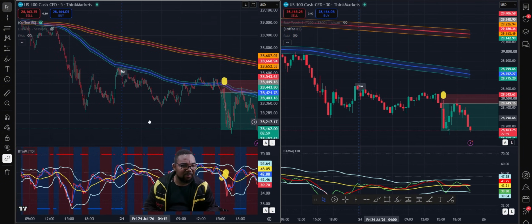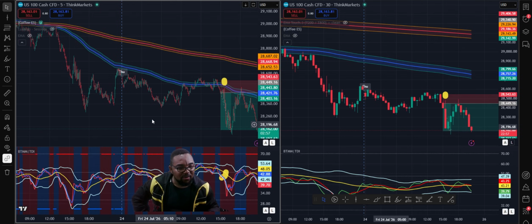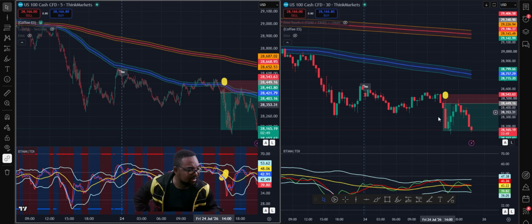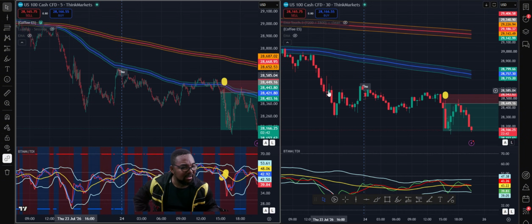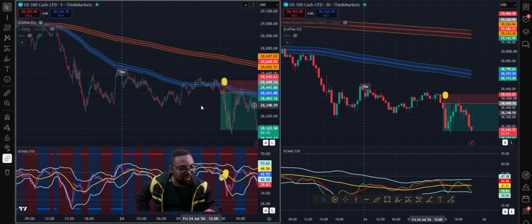Okay, let's recap. So the previous day, we had these two EMAs crossing each other and then deviating from each other, showing market momentum. Also, these candles here, these candles on a 30-minute time frame, they show that we are having a catalyst. It might be news or geopolitics, whatever fundamentals, but the market is being driven by a catalyst. And then on the next day, only on the next day, it's when we take a trade, right?